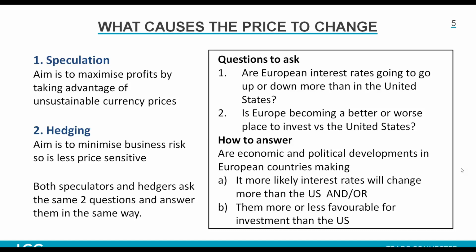Hedging is slightly different. It's more what we were talking about before. The aim is to minimize business risk. So it's less about the exact price and whether that particular price is offering value versus its historical price range and considering global economics. It's more about, well, we need to hedge the risk we're going to be exposed to in this particular business operation that we're exposed to at the moment as a company on a kind of micro basis. So for that reason it's more about where does the exchange rate move over the next 6 months. Are there some big chances of big movement?